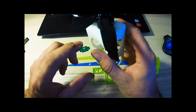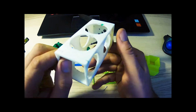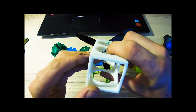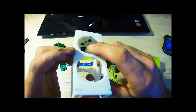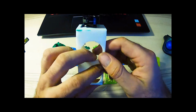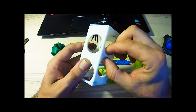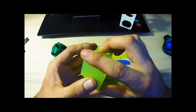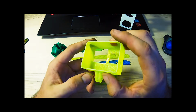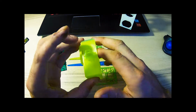Yeah, but this is what you can run into, is your supports being super hard to get out. You can still see artifact support in there, and it's just super difficult to get out without breaking your print. So, you just need time and effort to get that out and smoothed up and cleaned up. Same thing with this. This one came apart really easy.